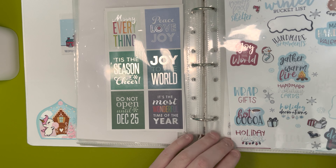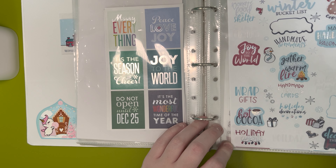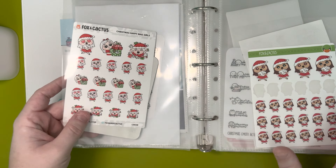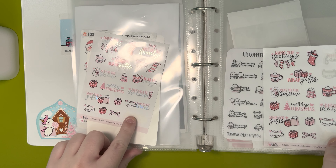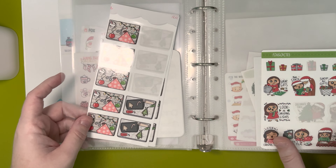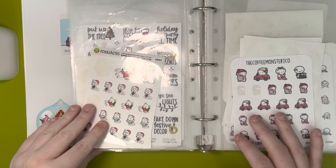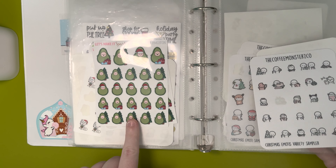Some foiled bow seals from SPC, Emily Paper Co, Erin Condren, Christian Designs — most of these are Christmas themed, like ornaments, but there's hot cocoa which could be winter, and 'make handmade valentines' which is for Valentine's Day. Next up is holiday happy mail — Once More with Love, Fox and Cactus, and samplers from Holo Petite Paper with phrases like 'time with family' and 'play in the snow.' Some I purchased and some I received in a D-stash. These are hollow foil, black, and gold. Then we have different bucket lists from different shops: Coffee Monsters Co, The Style Planner, Fox and Cactus, The Style Planner, The Honeybee Shop, Coffee Monsters Co, One Time in a Million, Once More with Love, Lily's Little Cupboard, Fox and Cactus, Christmas errands from Coffee Monsters Co, Let's Make It Sparkle (no longer open), Coffee Monsters Co, Pumpkin Paper Co, Once More with Love.